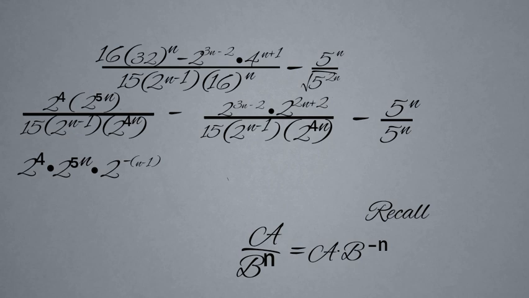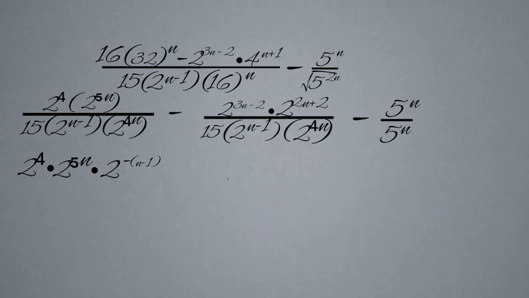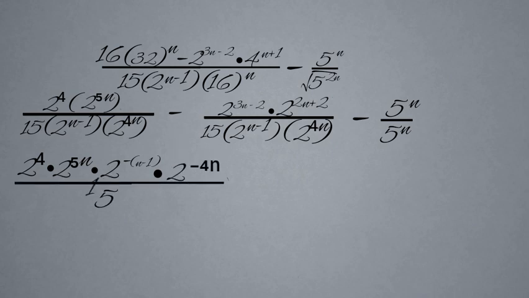So when 2 to the power of n minus 1 is coming up, it will now become 2 to the power of minus (n minus 1) in brackets, and you put a minus in front of it because the minus is affecting both of the values inside the bracket. Now when the 2 raised to the power 4n is coming up, it will also have a negative sign. So we're having 2 raised to the power minus 4n, all divided by 15.